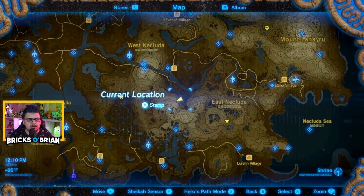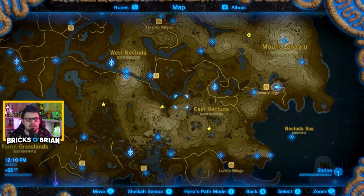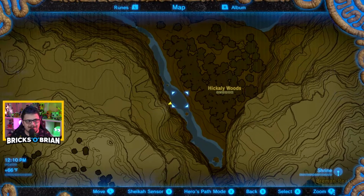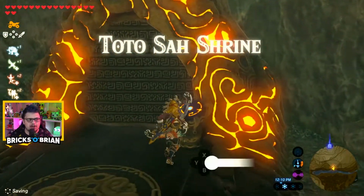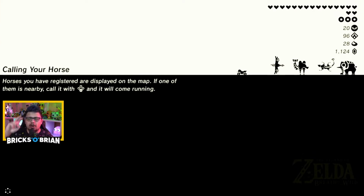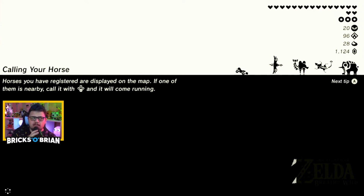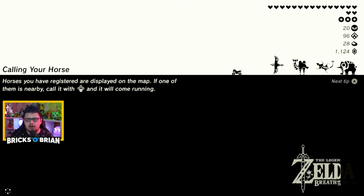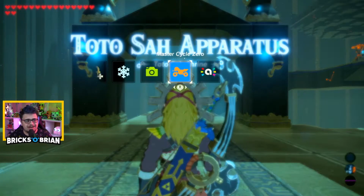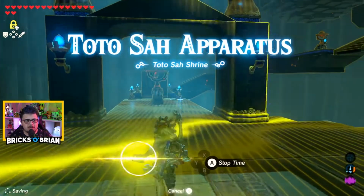This one is right near the Dueling Peaks stable, kind of right toward the beginning here. So by the Hickley Woods, the Totosa Shrine. So, this could hypothetically be an easy one because it is technically near where you do begin the game. It's on your track, kind of. But this one's out of the way. So this is one you're probably going to miss your first time around, and second and third and fourth and fifth time around, just like I did.